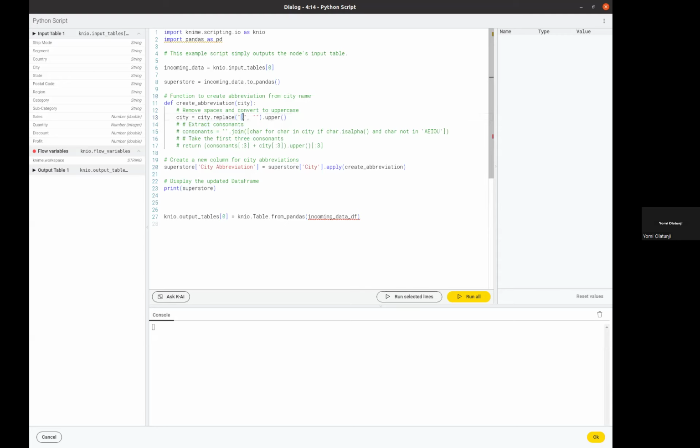So here we want all white space to close, every white space.